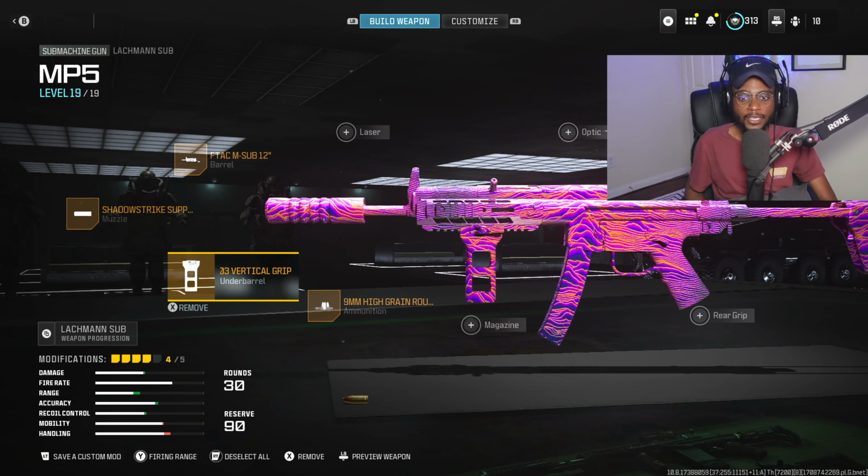Once you go ahead and jump into the firing range, you're going to see here that this class, even though we do have a recoil reducing attachment here, we are still going to have a very, very controllable LACHMANN sub MP5 build that's going to be a straight laser. Definitely go ahead and give this a try.